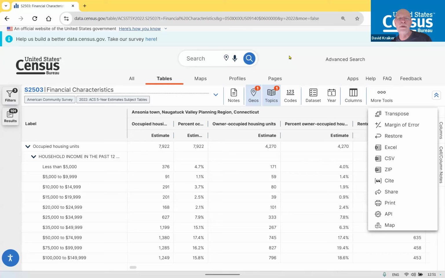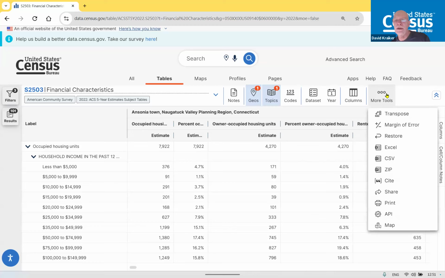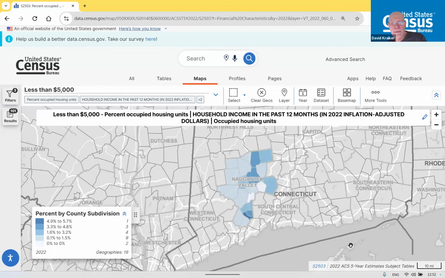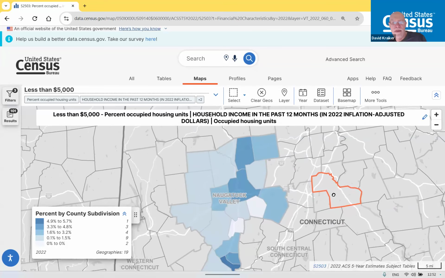So if you have more than one geography, more than one town, like 2 towns, 3 towns, 4 towns, but not just one, or even all the tracts in your planning district or in your town, you can come over here and say, show me a map, make me a map. Down here at the very bottom is a little button that says map it, and it will create what's called a choropleth map. It is a color coded map.